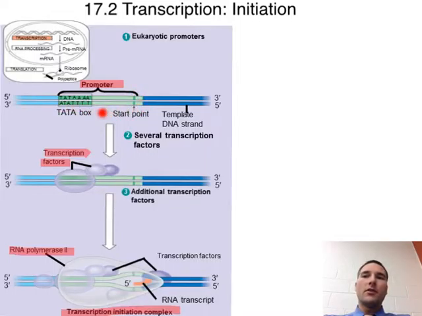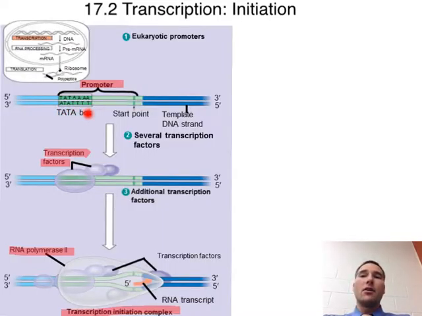And it is a sequence, so this area, we're not getting any specifics on this area, but they do know that one part of the promoter region is something called a TATA box. The reason they call that is it's a lot of T's and A's and T's and A's, and you can see this here as A, T, A, T, T, T, T. So lots of thymines and adenines. There's this TATA box, and that is one of the signals that says, hey, a gene is about to start.